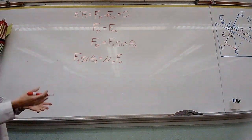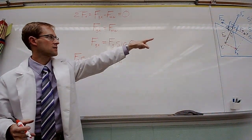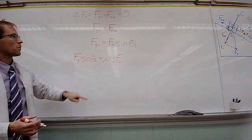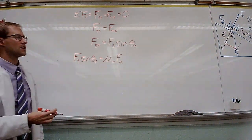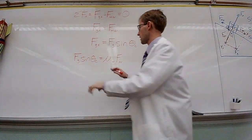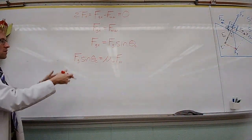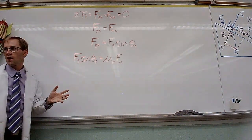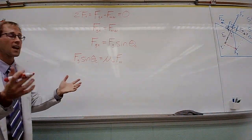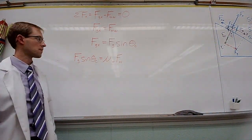So, we're kind of at a solution, sort of. We're relating the critical angle and the coefficient of static friction, and that's good. But this question is really trying to ask for these two things by themselves. There's a lot of clutter here: we've got gravity, we've got normal force. If we can take this one step further and get an even nicer looking answer, that would be great. If we can't, this would be a fine answer. This relates coefficient of static friction and critical angle.